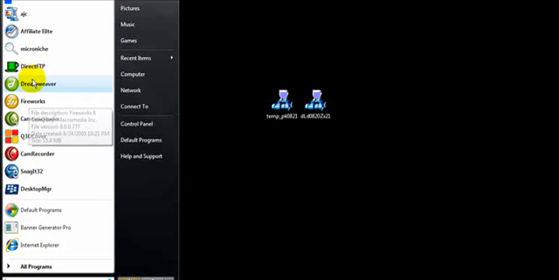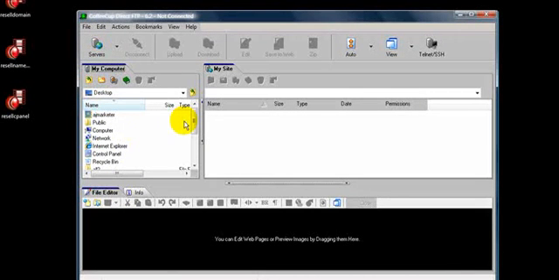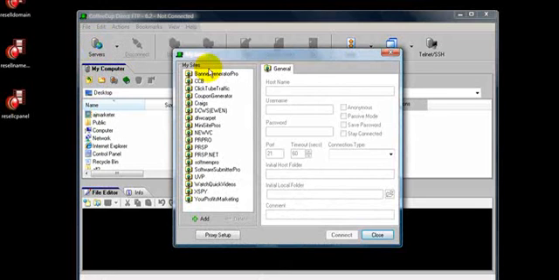As you can see, I already have the Direct FTP in my programs list. Just click on that. We're going to create the new FTP connection. Here's what it looks like inside the Coffee Cup FTP. Right where it says servers, you're just going to click on that. It's going to bring up any sites that you already have, but if you don't have any, this will all be blank. Now just click on the Add button.